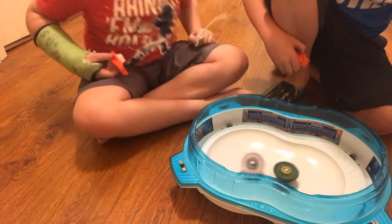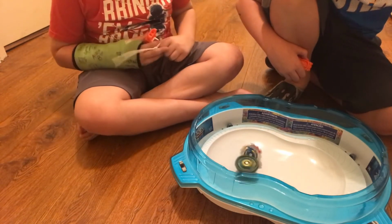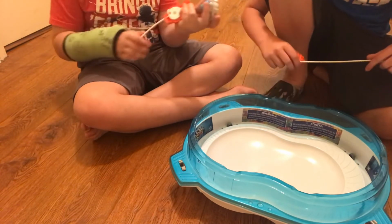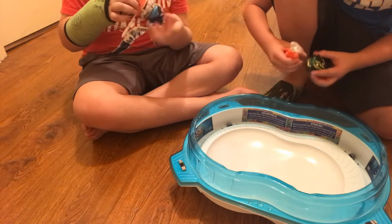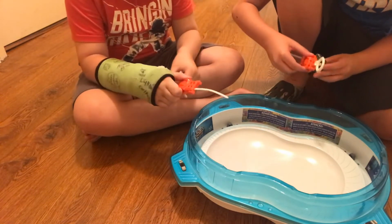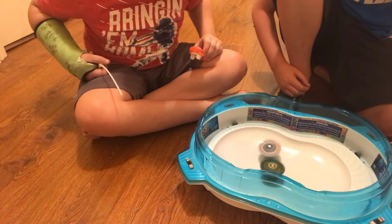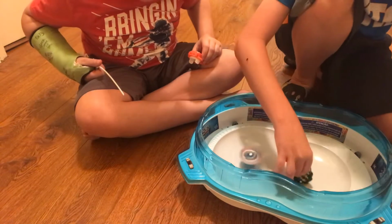We're fighting it out. This is the best one so far. Who's gonna break whose Beyblade? The trick is you gotta get to the springs that are in this thing. If you get to the springs, you spring it up. And that's literally at the bottom. So do not actually twist your Beyblade. I was about to quit.